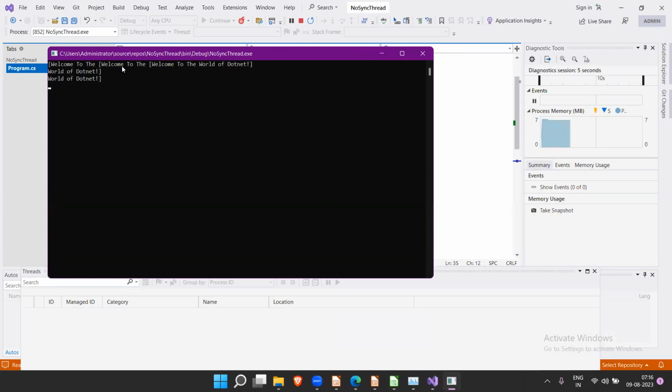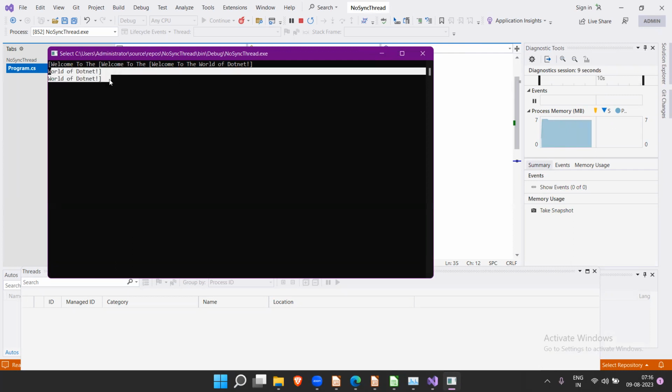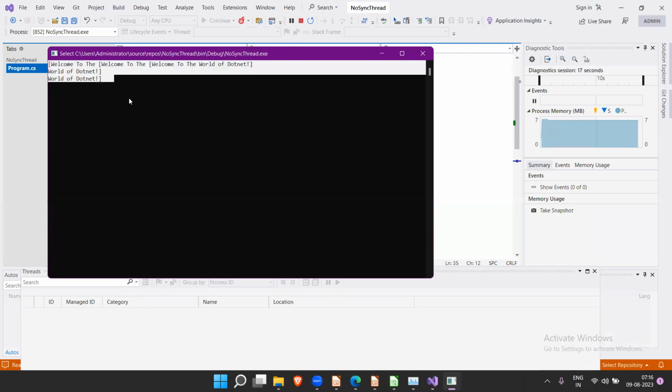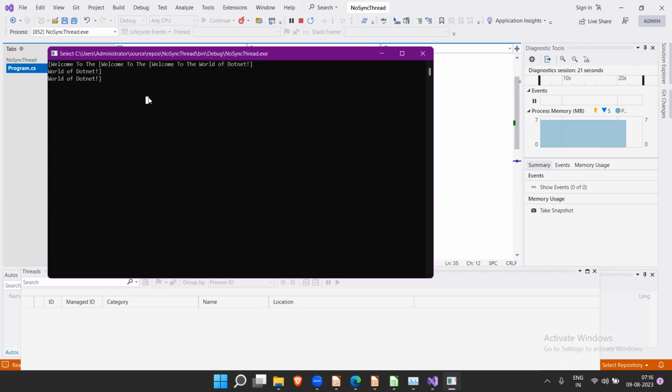You see, welcome to the world of .NET, and here it printed. Ideally my expectation is to print welcome to the world of .NET 3 times, but it did not, because more than one thread is trying to access. I did not get the desired results, because ideally I want welcome to the world of .NET 3 times.